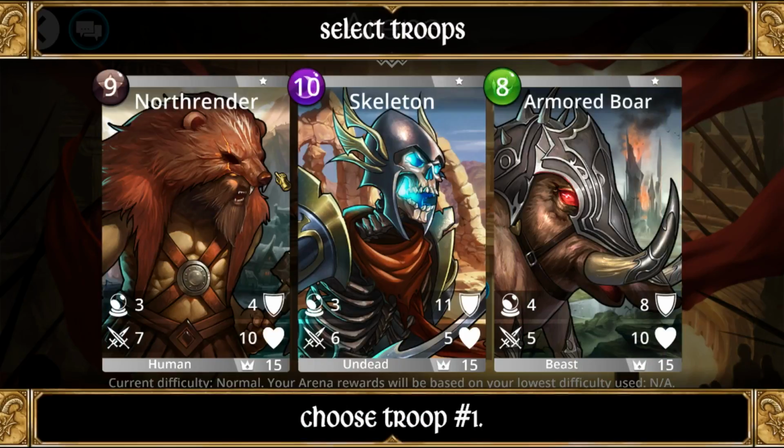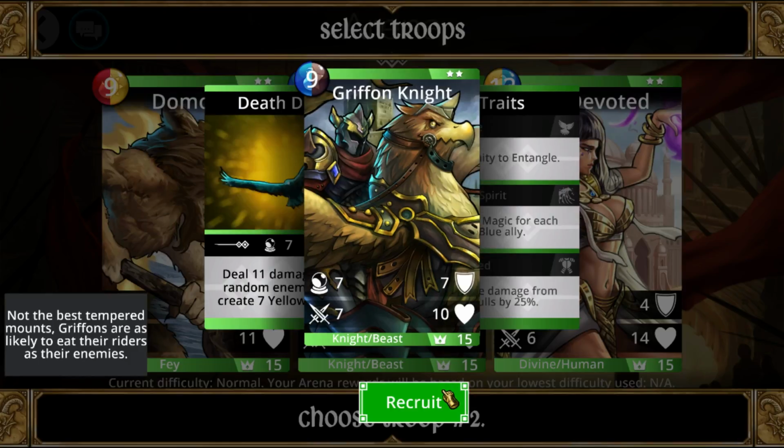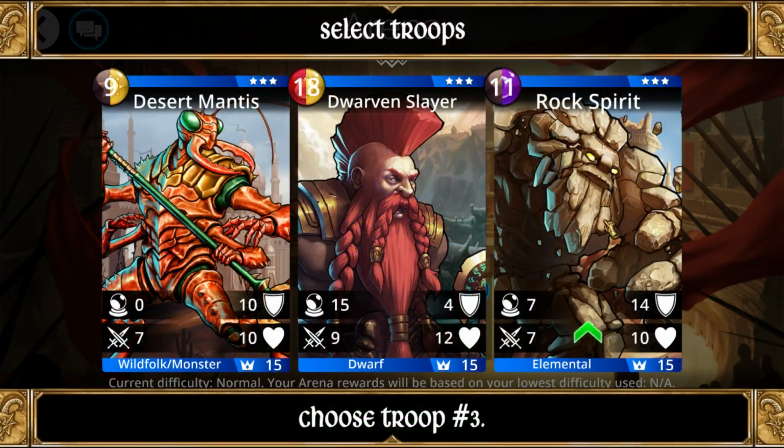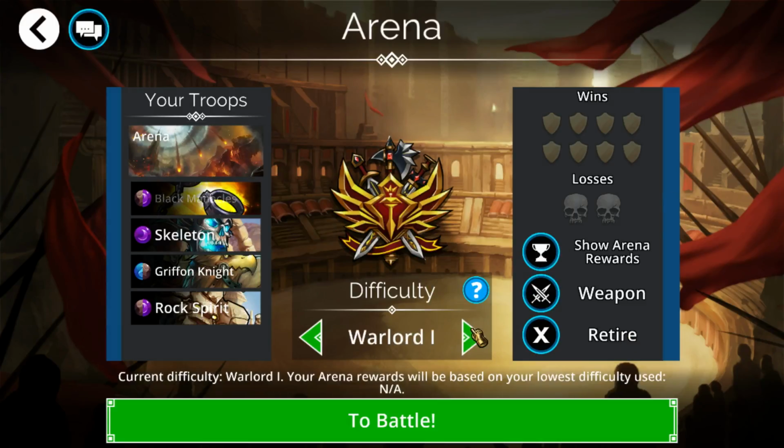Arena, you just go do your standard drafting. Unfortunately, you can't see what you have already drafted, which for some people might be a little bit harder. I know I sometimes forget what on earth I'm drafting. So as you can see, this looks completely different. They even have an arena background and all that kind of stuff.